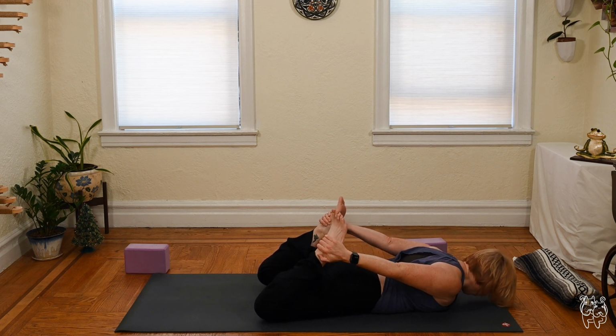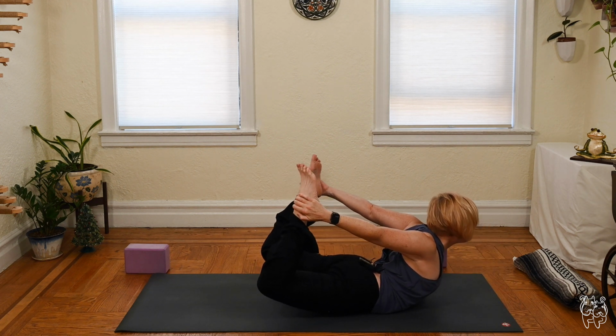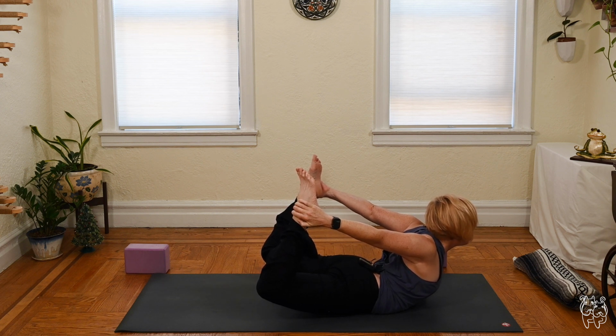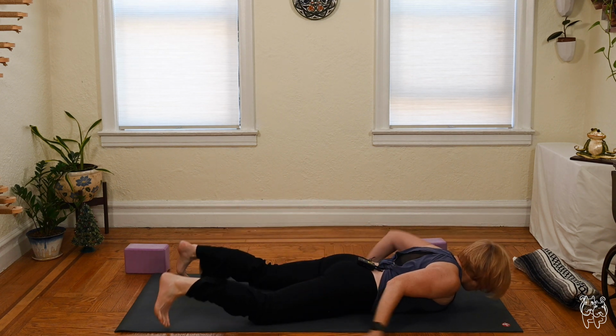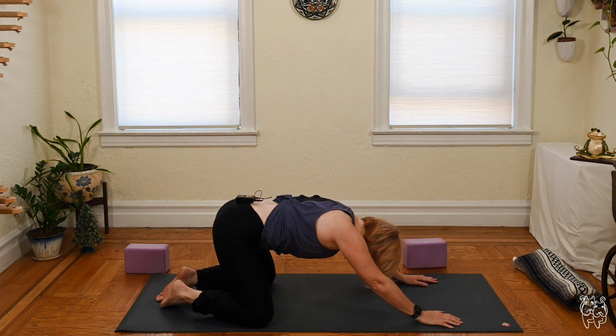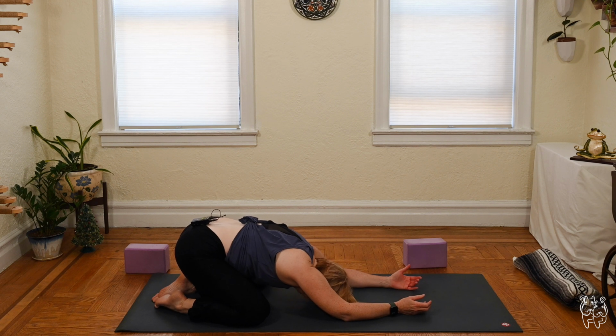Set yourself up, press down, inhale, lift. Coming up, lifting up, heart forward, relax your gaze, come up. Let's take one more big inhale, then exhale, lower down, go back to child's pose, shift back. You can reach arms forward or back on the mat, and we'll hold about 3 to 5 deep breaths.